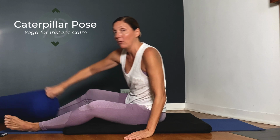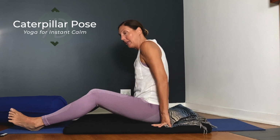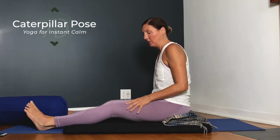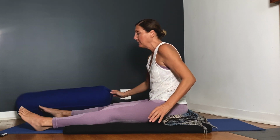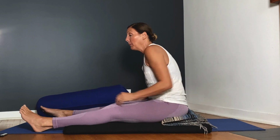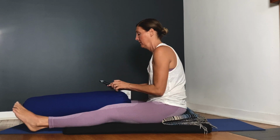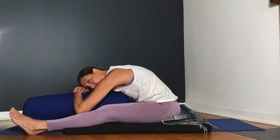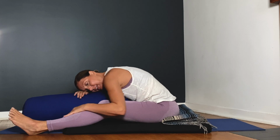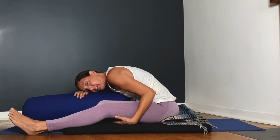I'm going to grab my bolster, but it's a forward bend. A lot of times I put a prop under my glute in any forward bend because it helps with my rotation of my pelvis. So forward bend, your legs don't have to be together. Look at how far apart my legs are. But if you're one of those people whose skeletons allow you to be closer together, go for it. It's all about coming forward. I'm using a bolster here. You could use a block or a pillow. My knees can even be bent. I just want to feel it in the target area, which is my hamstrings.